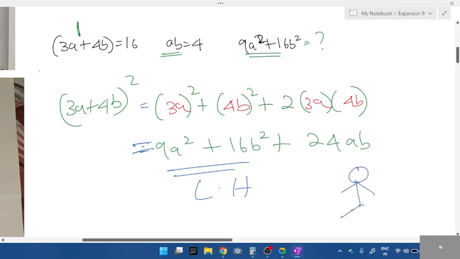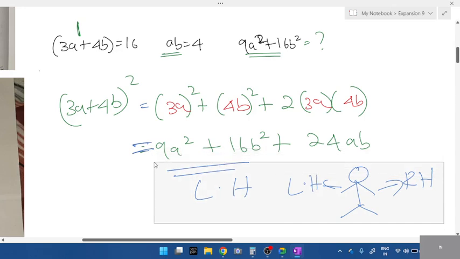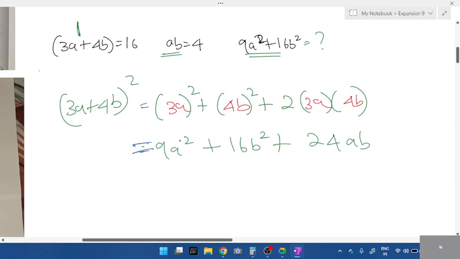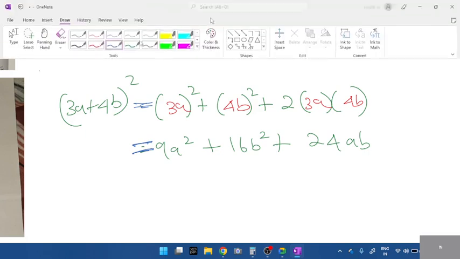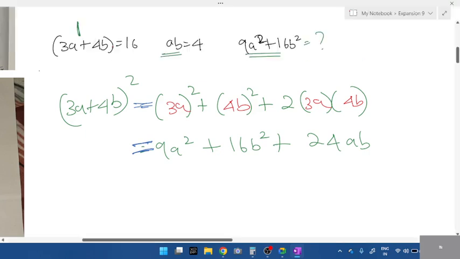Lima, if you're standing like this, which is your left hand side and which is right hand side? This is right hand side and this one is left hand side, right? So what did I ask you? Where is 9a square plus 16b square? Left hand side or right hand side? Yes. Is equal to, it's on the right hand side. If you want to find this, other thing should be what? Constant or variable? This variable, Lima. Alphabets are variable. Other things should be constant, right? Number. What are the other things? How do you solve the next step? How do you solve?